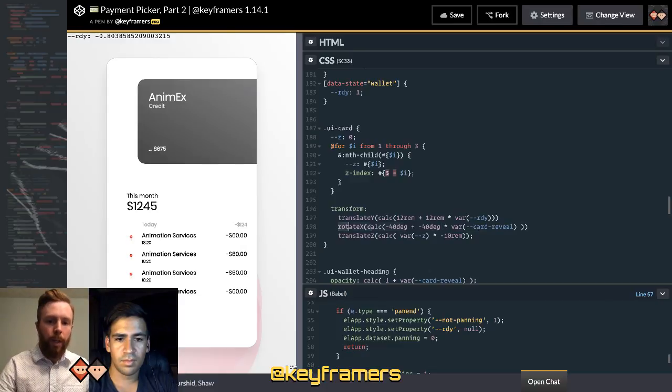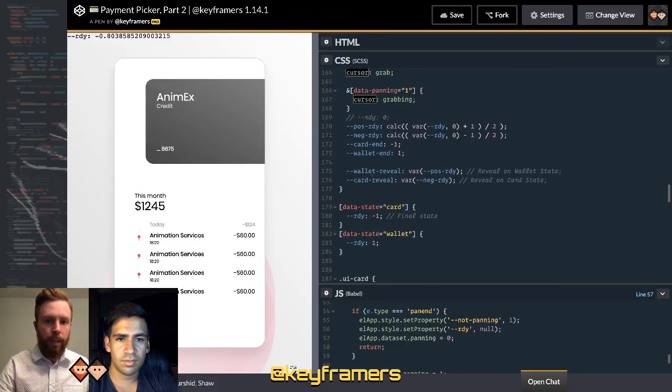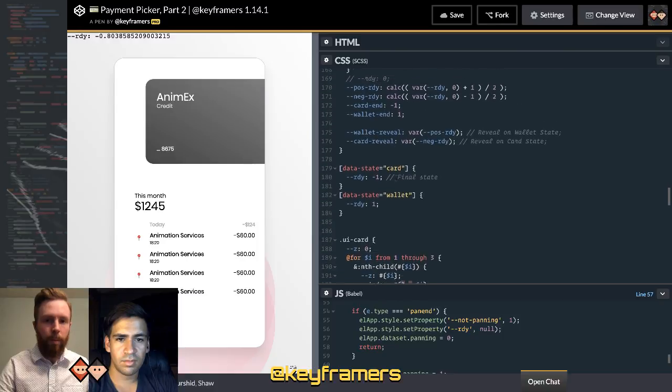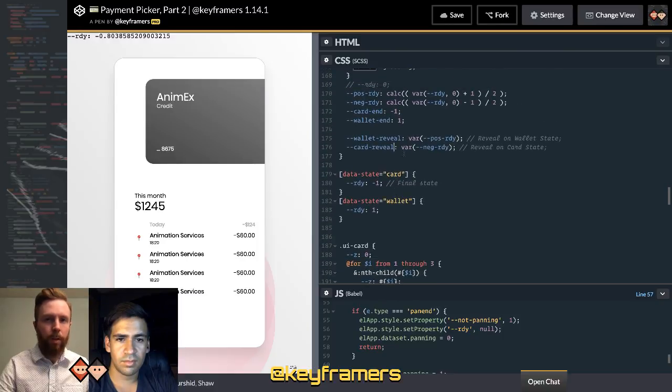And our 3D rotation comes in with rotate X. We've got -40 degrees plus -40 degrees times the card reveal variable. So what I did is I tried to make things a little clearer with the variables.